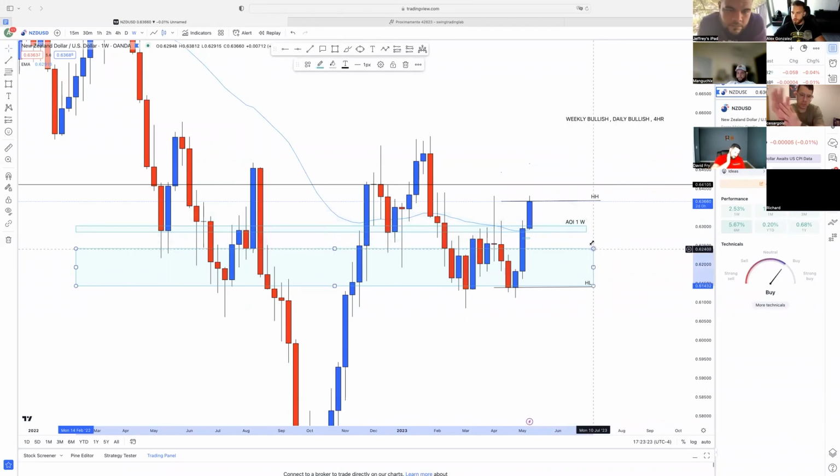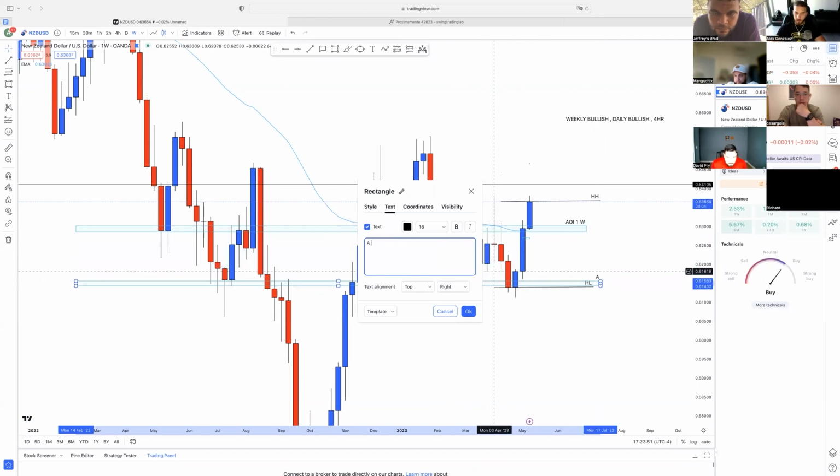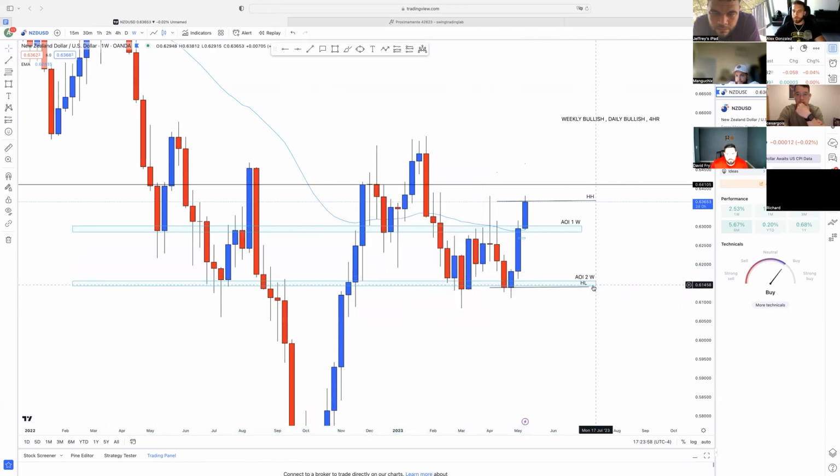So if we keep the zone coming down, we kind of have 1 here, not really. And if this was 2, it's still not 3 touches, so not an area of interest. We keep going. This is nothing. We keep going. The higher low can be an area of interest because we got 1, 2, and let's just count this as 3. But we're not going to put this because for this example it's not relevant. This would be area of interest 2 on the weekly, but for this example, it's not relevant.